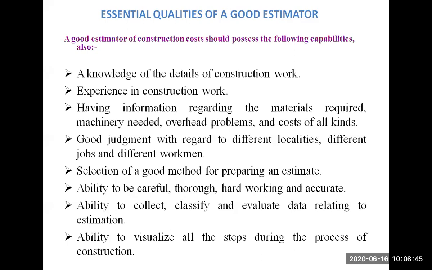I found many students, many people, were not able to read the drawing, that means whatever is mentioned in that particular drawing. If you are unable to read the drawing, you should not start your work at any cost. That means you don't know where the column position is, where the beam position is, whether it is a continuous slab or a discontinuous slab, a one-way slab or a two-way slab. For deciding one-way or two-way slab, we should know the condition: Lx by Ly greater than 2 or less than 2. So the basic knowledge we should possess.